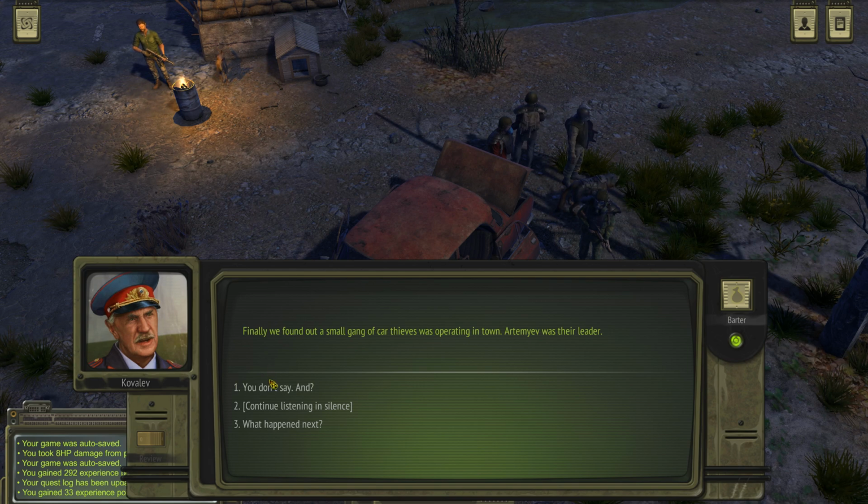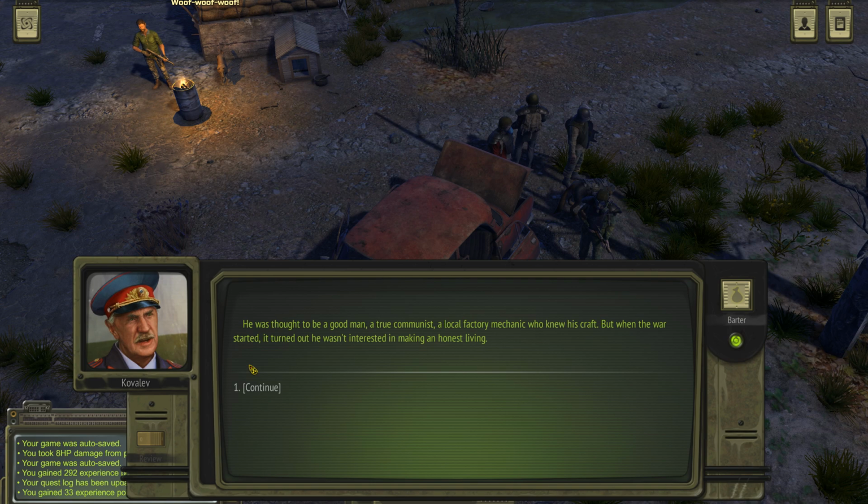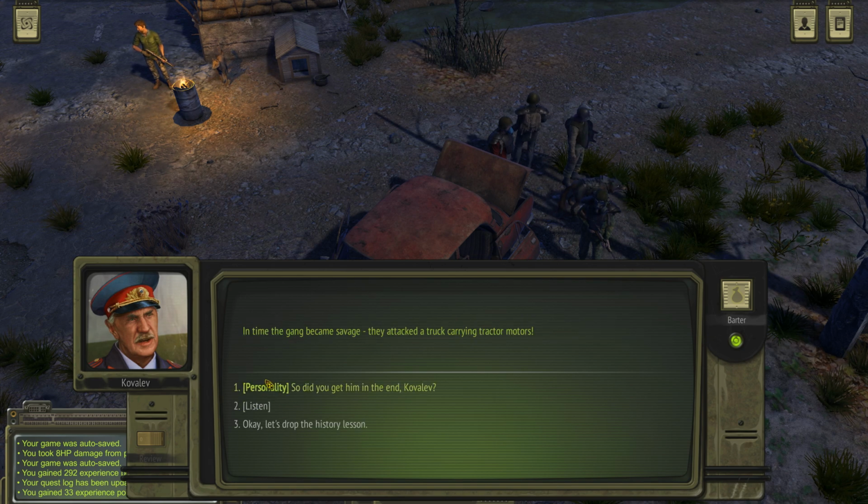Artemyev was his leader. Kovalev goes silent for a moment, stretches his back and continues. He was thought to be a good man, a true communist, a local factory mechanic who knew his craft, but when the war started it turned out he wasn't interested in making an honest living. He faked sickness to avoid conscription, gathered a bunch of his deadbeat pals and started stealing from honest folks. The cars he stole were broken up for spare parts on the black market. The business filled his pockets with precious cash. In time, the gang became savage. They attacked a truck carrying tractor motors.